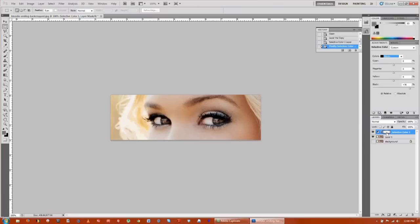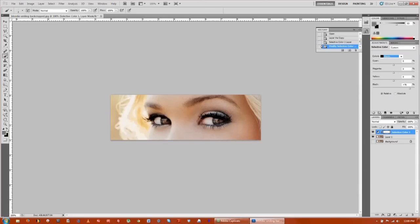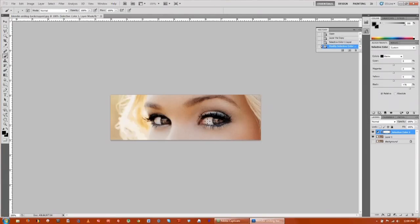You already see that you have a mask right here. Go up to your brush tool. Make sure that your foreground color is black. Using this mask, bring up your brush a little bit using the brackets on your keyboard — about a hundred in size. Make sure you're clicked on your mask and your selective color adjustment layer. Now we're just going to take out all the black in the image that we don't want, which is pretty much everything but the bottom eyelashes.